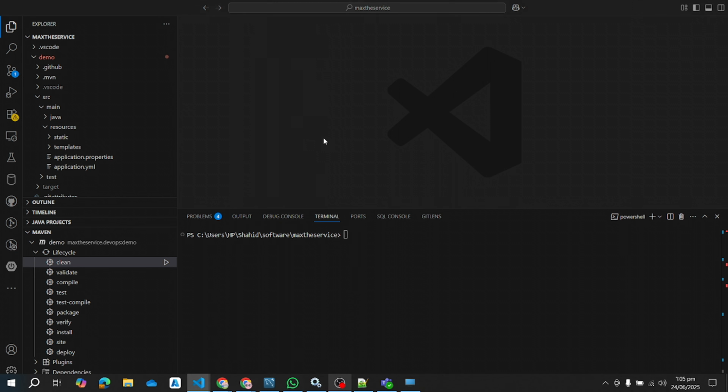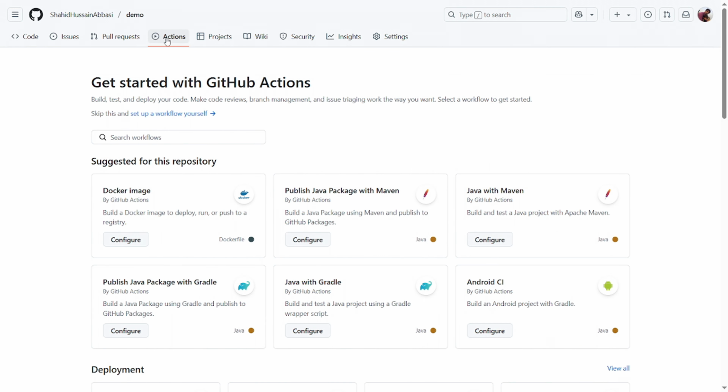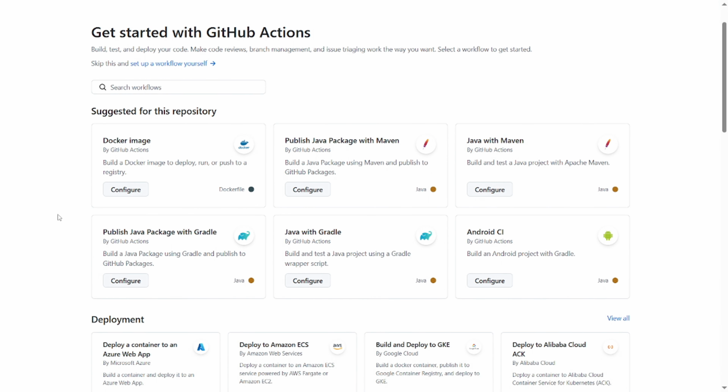To start with GitHub Actions, first I will go to our repository, and here you click on Actions. After going to Actions, remember that you must go into your first repository because you are going to create your GitHub Action for that demo project. For the demo UI we will be creating another one. Right now we have a number of options like Docker image, Docker publishing, and Java project as a package with Maven, and we will be using just Maven.